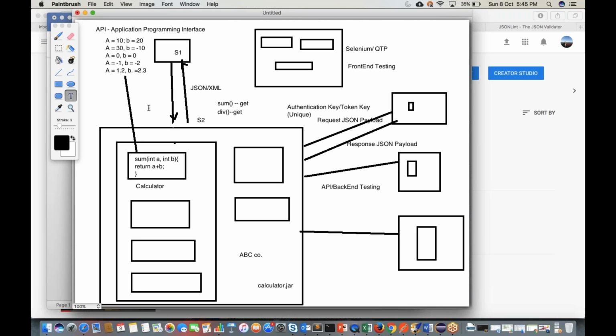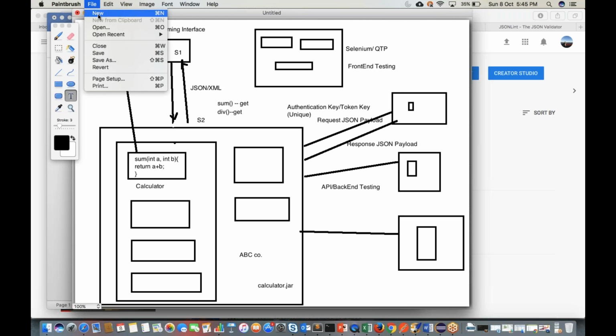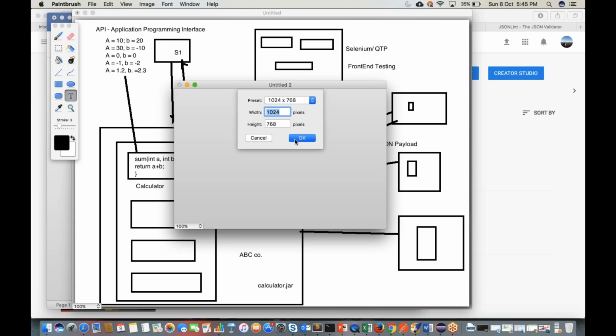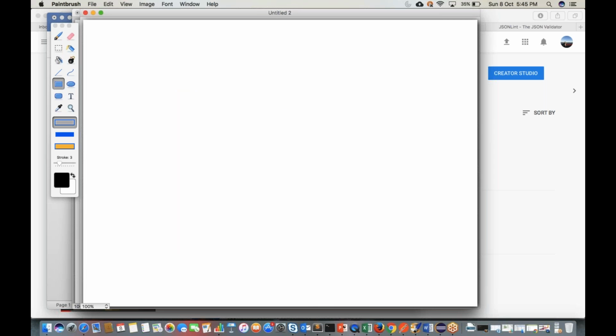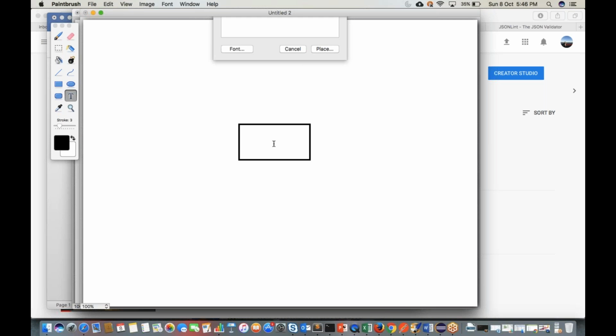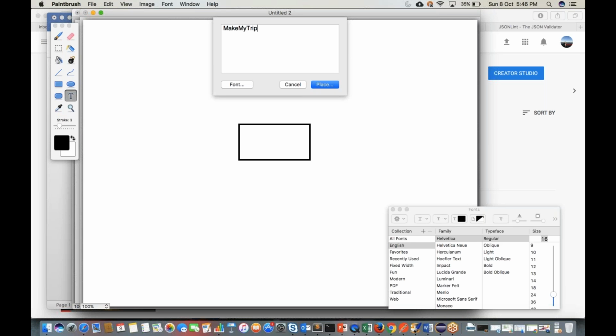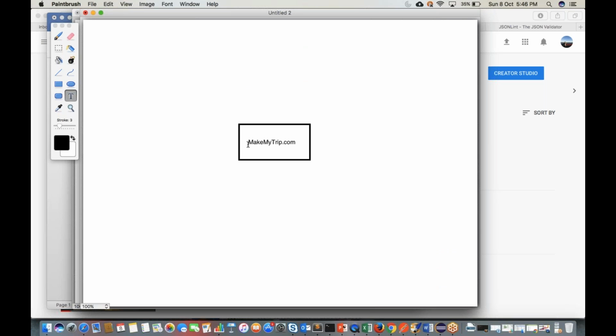This is called API. Now let's talk about what a web service is. Let's see, we have makemytrip.com, goibibo.com, cleartrip.com, yatra.com. These are the famous flight booking sites, different vendors available in the market.